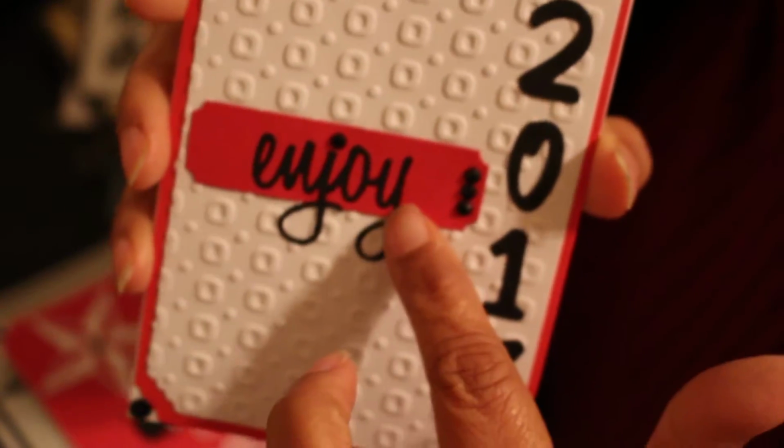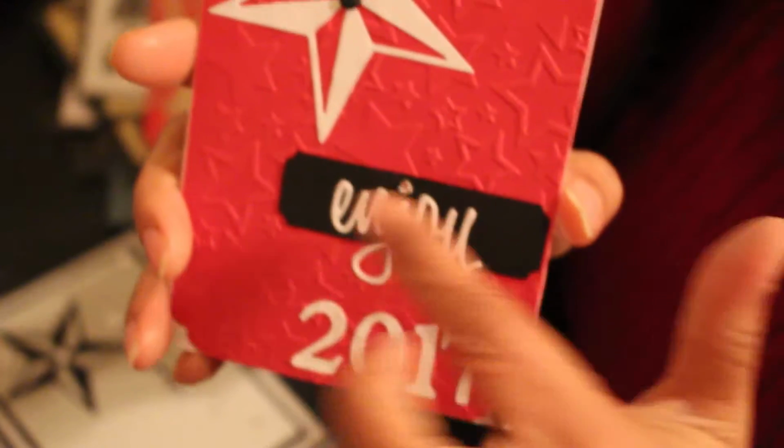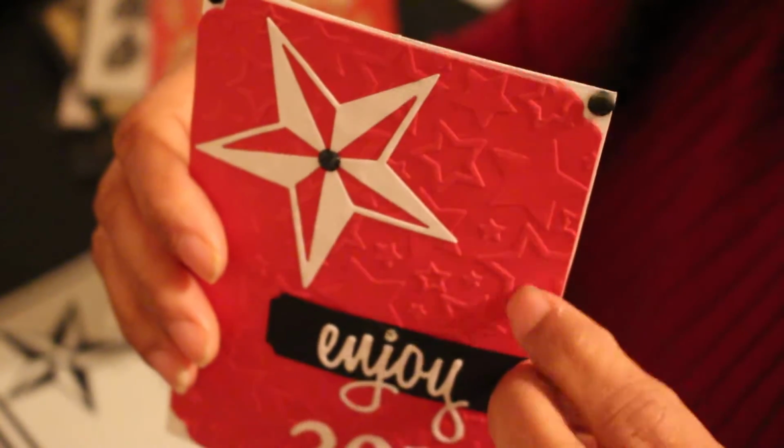And then that's Enjoy. It was by Spellbinders, Tim Holtz, I believe. And that was a Sizzix die, and that was Tim Holtz's Enjoy. And again, 2017, and that star one, I think, was Darice as well. Nope, that's Paper Studio. This one is a Darice.